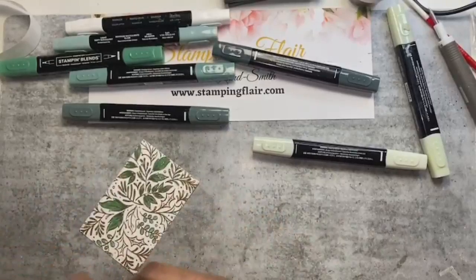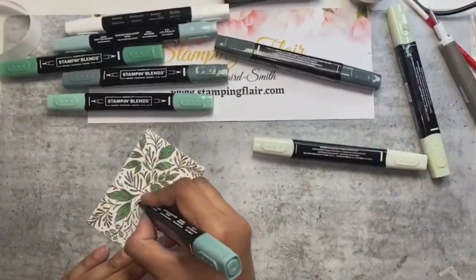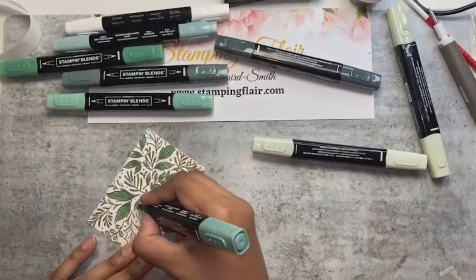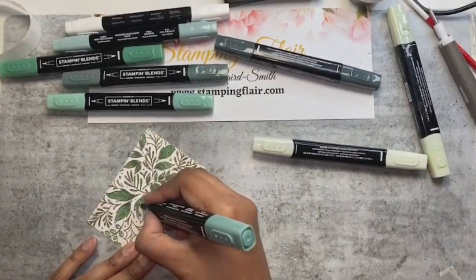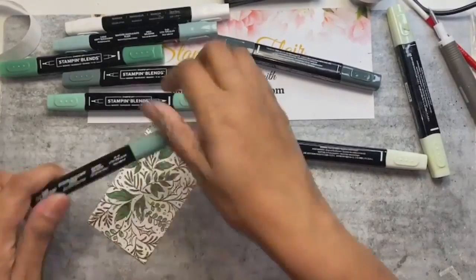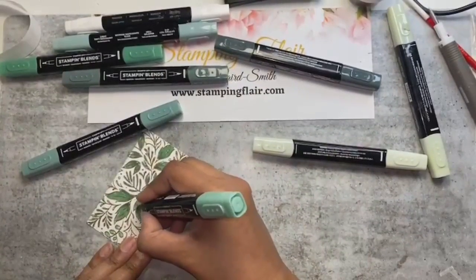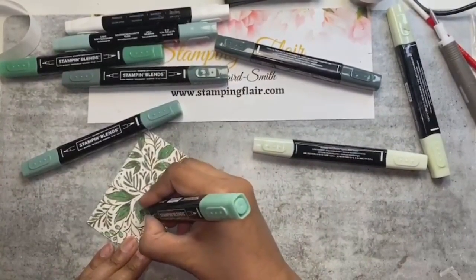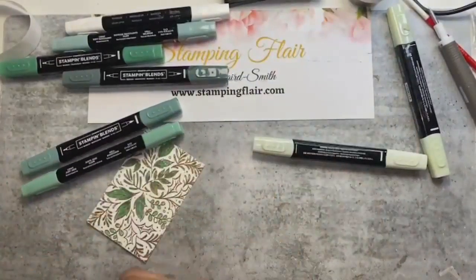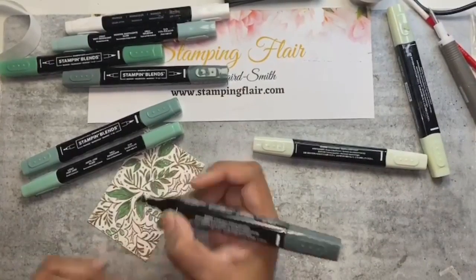Oh, I missed that one, didn't I? So let's go back with the dark. Did you see that? I said, Rochelle, you missed that one. So this leaf is a bit different because I just felt like it. You can get away with creative stuff. You can just do whatever you like.